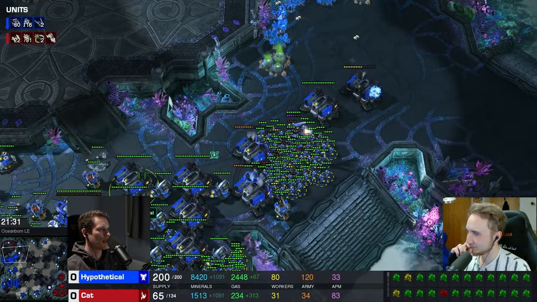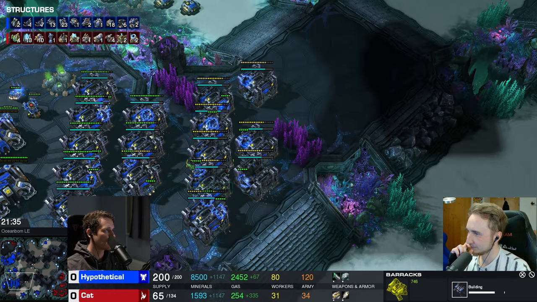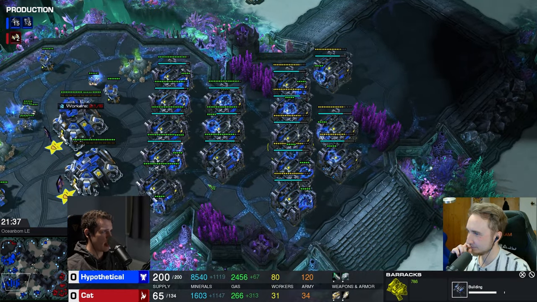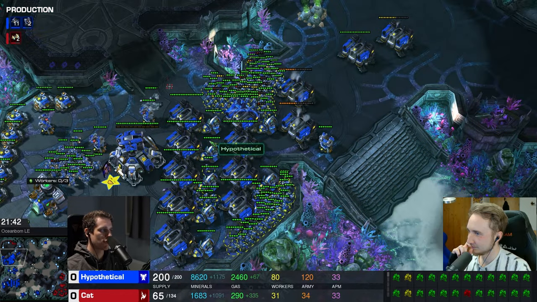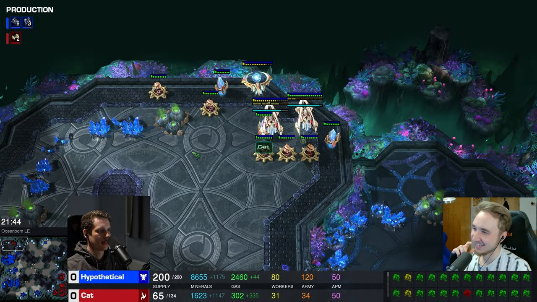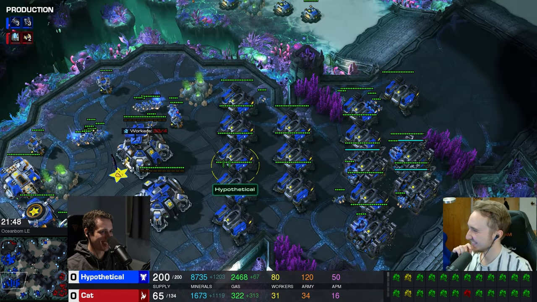It's just pure Marine. I mean, we have two Ravens now that all the DTs have died. 16 more barracks on the way as well, so we're going to go up to 29. I think this is the highest amount of barracks I've ever seen in a game. The average Terran doesn't go above 8. It's easily the highest amount, yes. It's not even close. No.